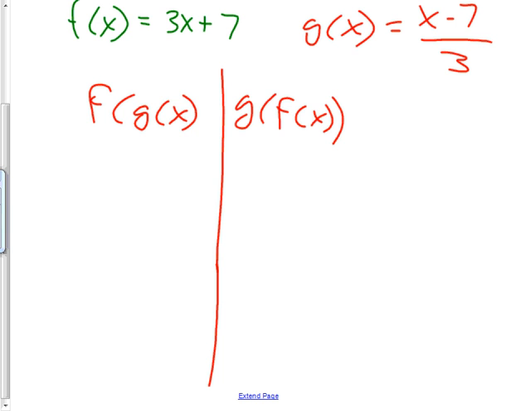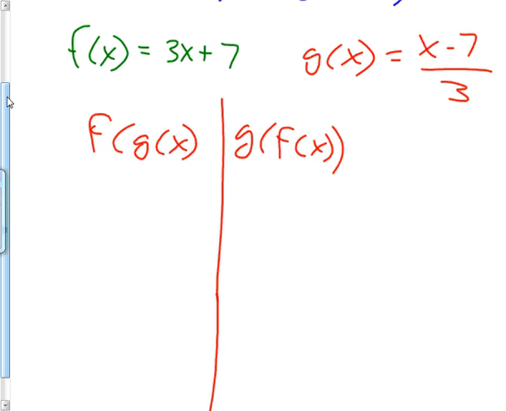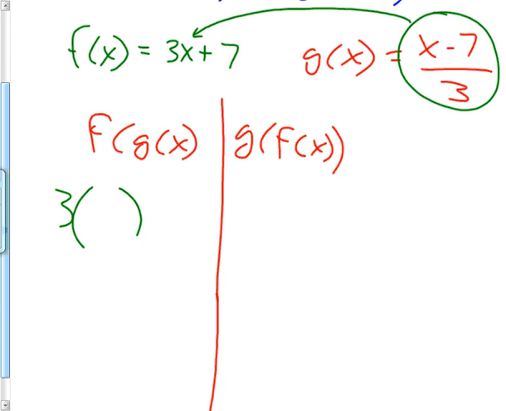All right. Have you got this copied down yet? Okay then, f of g of x. That means take the g and stick it in the f function. This needs to go into this. So I write 3 empty spot plus 7, and then I drop in the other function, x minus 7 over 3. Now the cool part is that things will cancel.